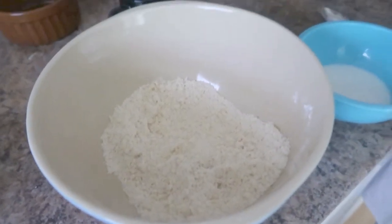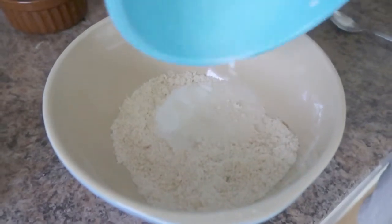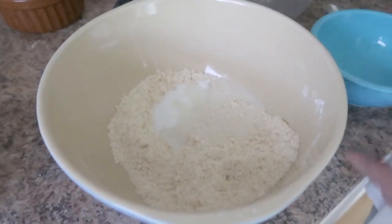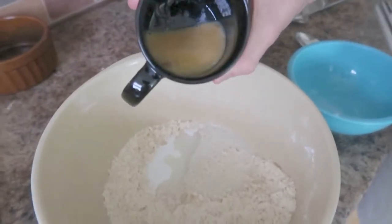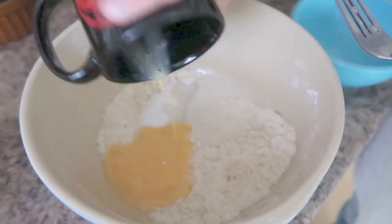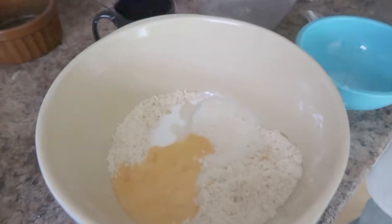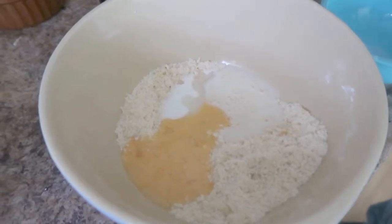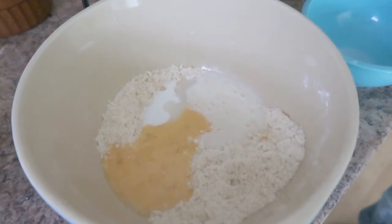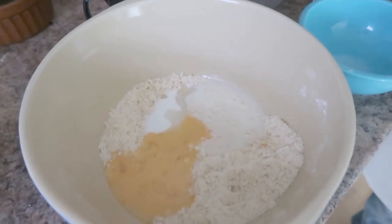Our next step is to add in the rest of the cobbler ingredients. So we're going to put in the sugar, then the milk — makes a strong, lovely mixture. And also the egg. Technically, I think the egg was probably the best invention ever, since it allowed our ancestors to leave the oceans — because back in the day they had to return to the sea to lay eggs, but the egg contains water so you can lay one on land. And that's how land life evolved. Anyway, that's the end of that step.